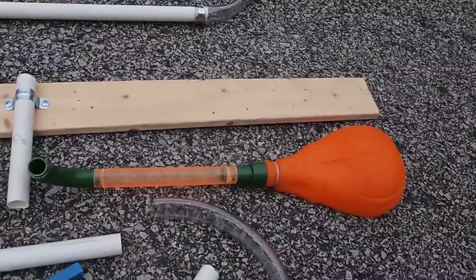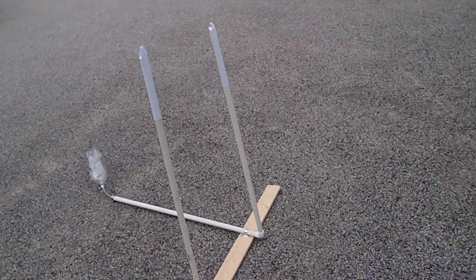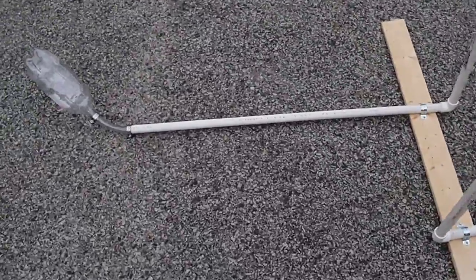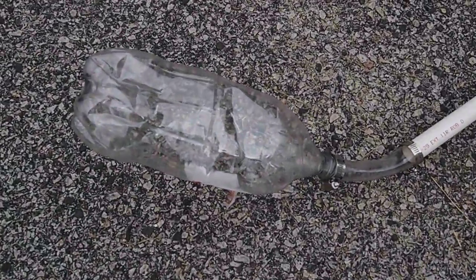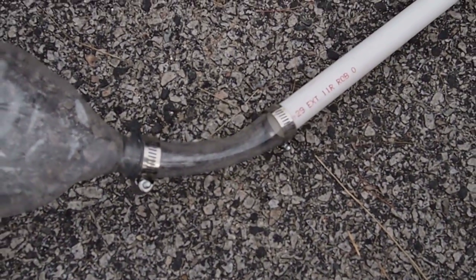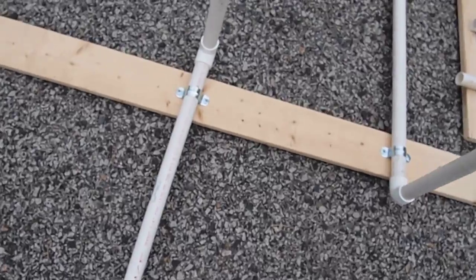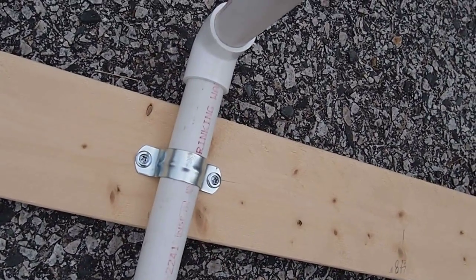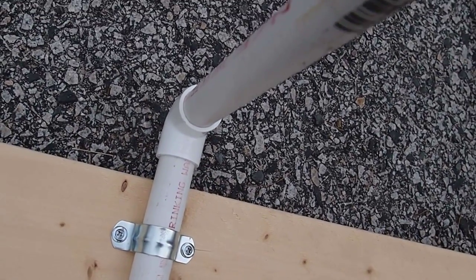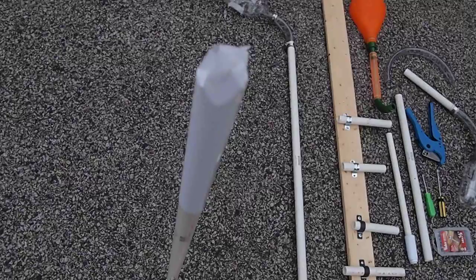So what I did was I cooked up this rocket launcher, and it consists of a couple of really simple materials. One is the mighty soda bottle, a piece of hose, and a clamp for the piece of hose on each end of it, three-quarter inch PVC, a hose clamp that will hold it on to the board, a 90 degree elbow, and then the riser gets you to where you launch the rocket from.